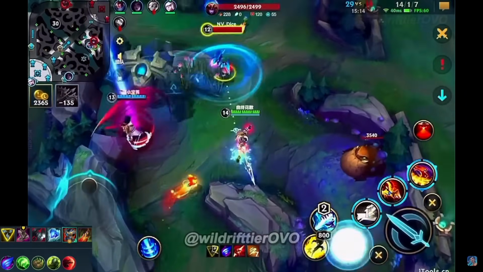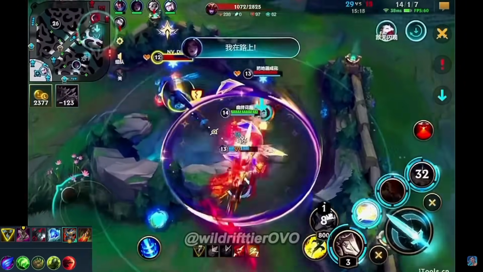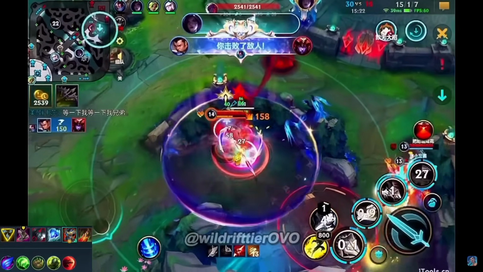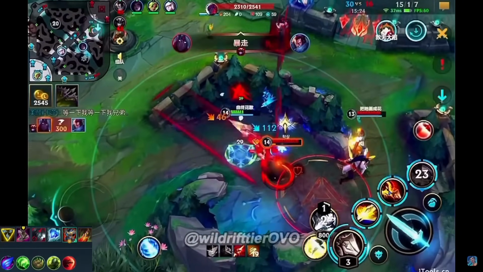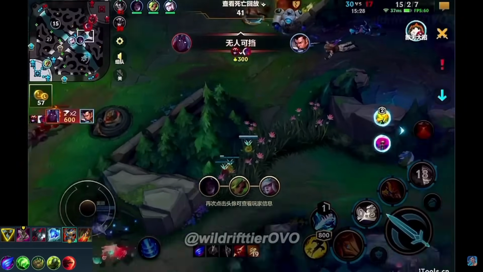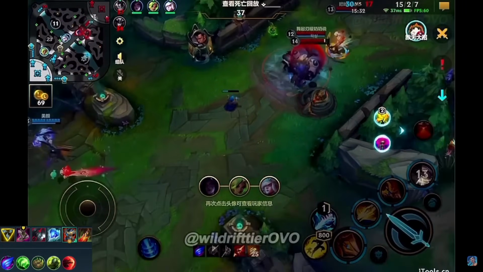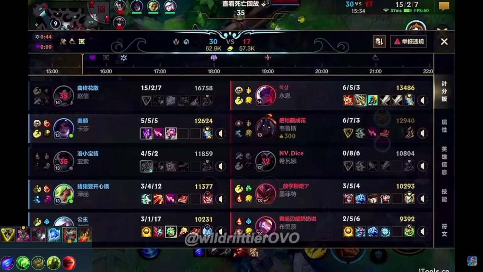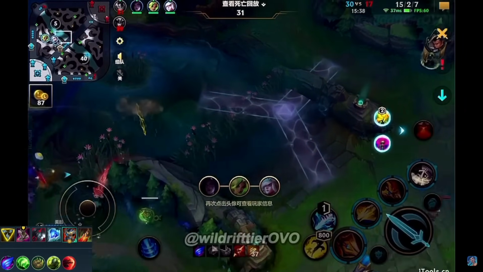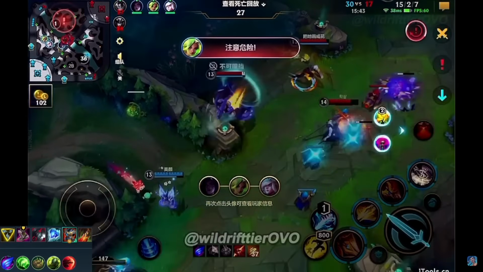Wait, enemy blue wolf. Shyvana spotted here. Shyvana ults away. Varus is also here in the front line, but the Crescent Guard is making it impossible for the Varus to achieve anything onto that XIN ZHAO. Oh my dear Jesus, it's so crazy how broken Varus and Yone are. Wild Rift chat, it's so absurd how unbalanced these champions are. And what a champion gap sometimes exists in Wild Rift.